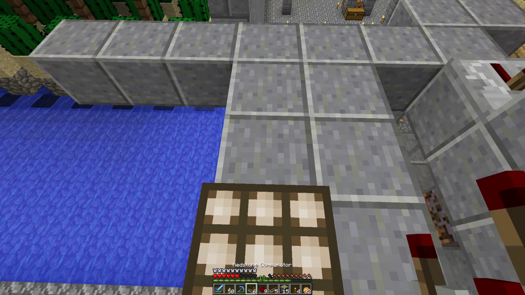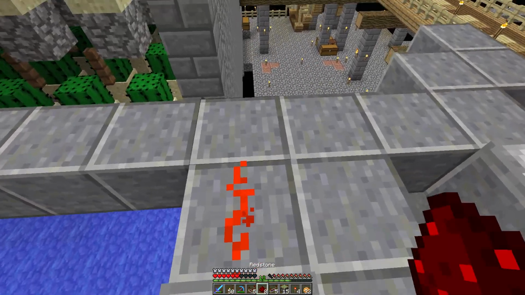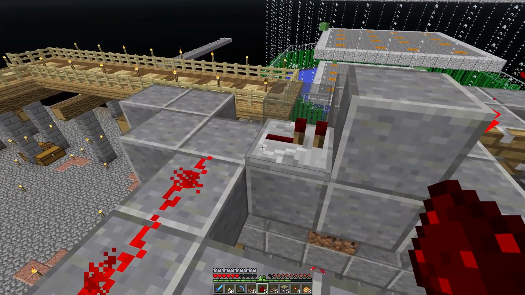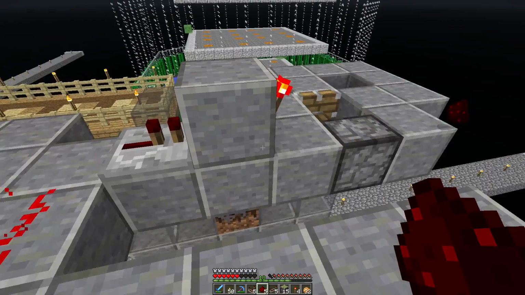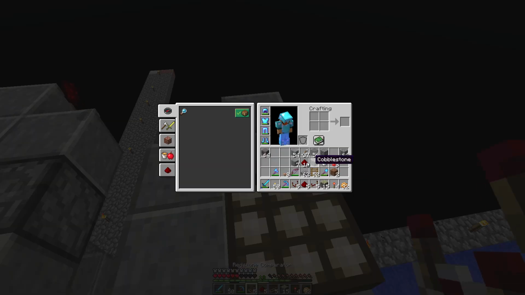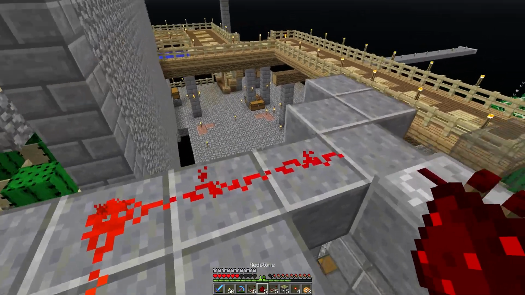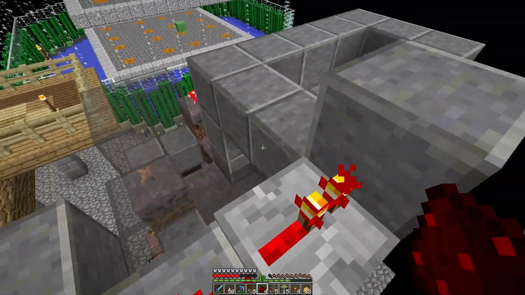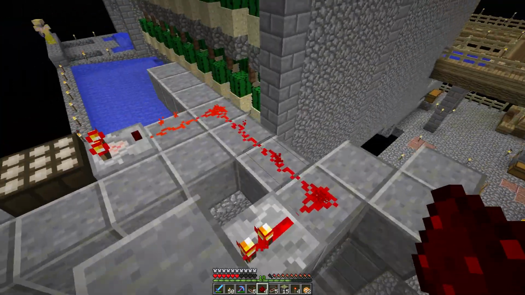I think we need a comparator. Yeah, there we go. We did need that comparator, and that should trickle around and get a little bit darker each time it goes around. So it's going to need to be quite a bit darker, quite a bit further away. But let's just assume that's far enough away. It's going to power that. That pulls in the thing. Yep. Okay. Cool.